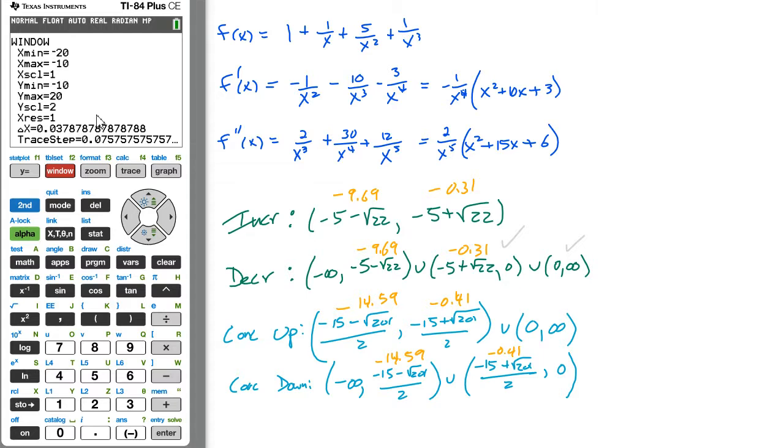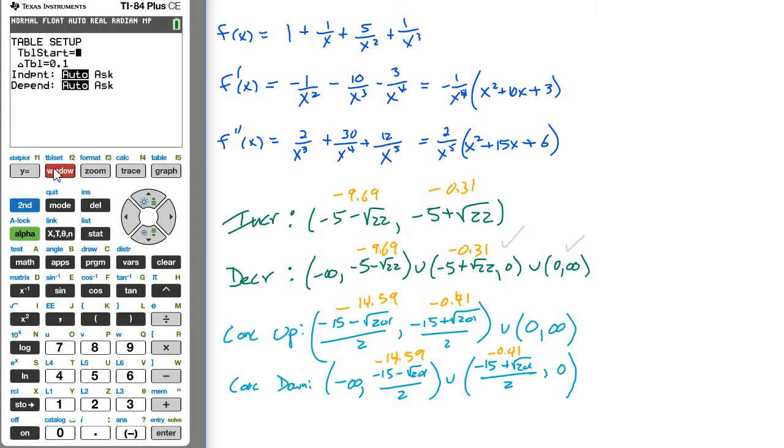So I'm going to go to table set. I don't need to be super precise here. I just want to get a rough idea of what window to use. So I'm going to start at maybe negative 15, which is kind of right in the middle of that region out in the negative area. And I'm going to go by ones, not by point ones, because I don't need to check super closely. I already know what the behavior of the function is. I just want to get a quick look at the y values to see what to set the window at. Okay, so now I'm going to make a table.